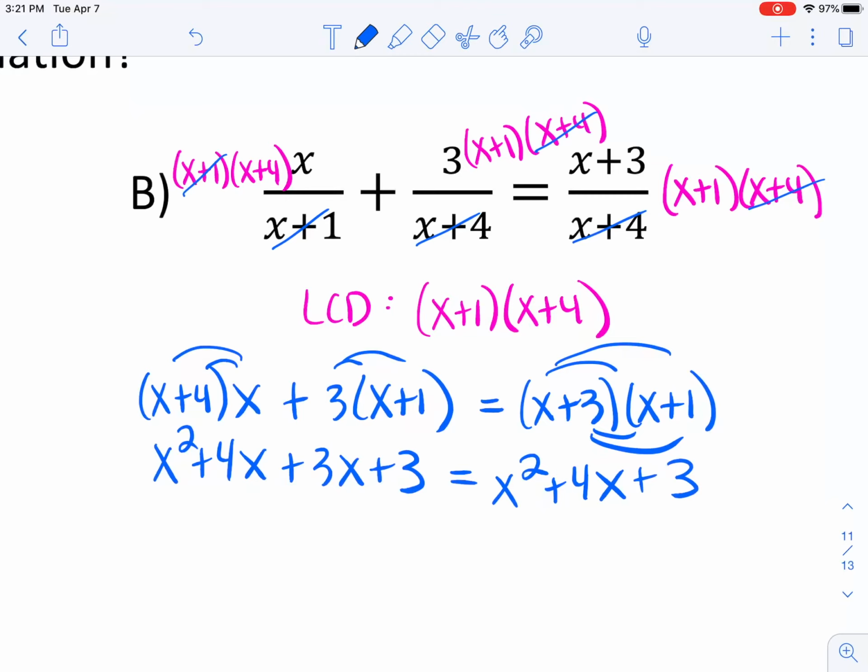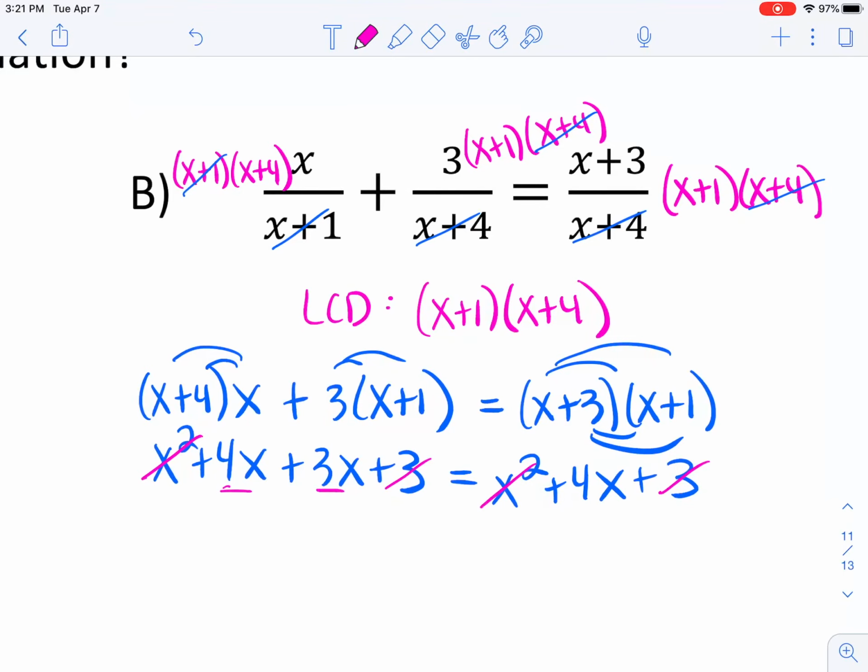So here we have a quadratic equation. Whenever we have a quadratic equation, we want to set it equal to 0 and solve, just like we did in A. This one ends up being nice, though. If we try and set this equal to 0, we would subtract x squared from both sides. But when we do that, we get x squared minus x squared, so the x squareds cancel each other out. They become 0. And if we do the same thing with the constant terms, the 3s, if we subtract 3 from both sides, we get 3 minus 3, which is 0. So those cancel.